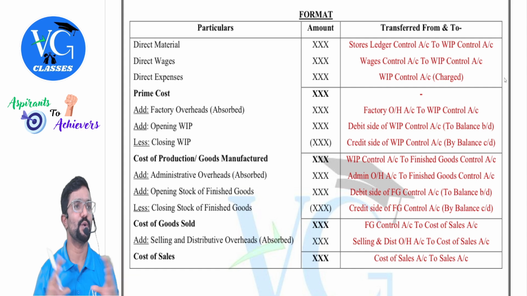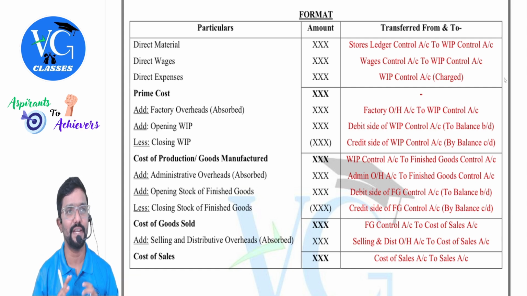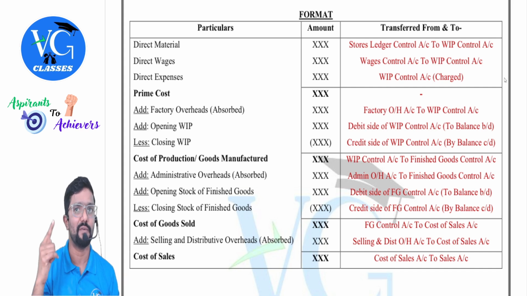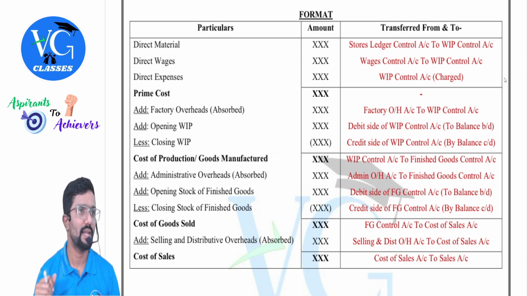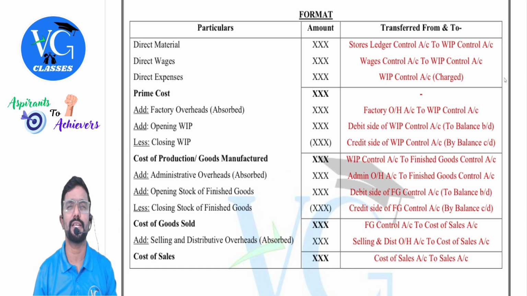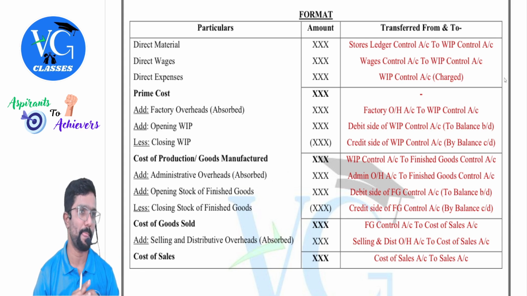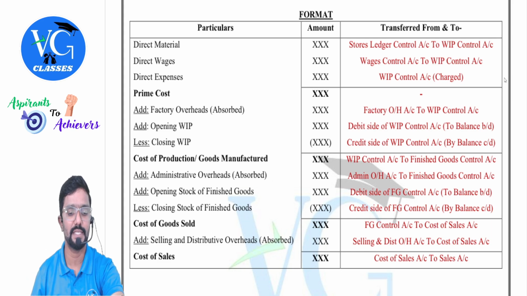If you want, you can just have a look into this. This I have drafted in order to connect the cost accounting system with the cost sheet format. And whatever the changes are, you just make a note of that also if required. For example, here administrative overhead will always come after cost of production. Clear? And all the items of the cost sheet will not come here, guys. Like quality inspection, primary packing, secondary packing, those things and all might not come here. Got it? Yes, sir.